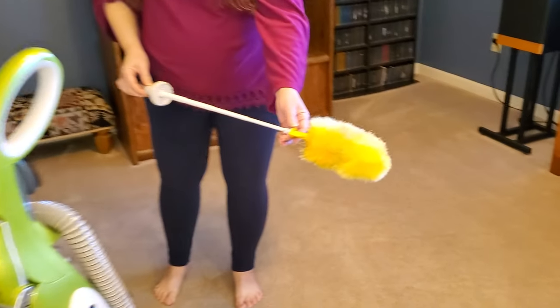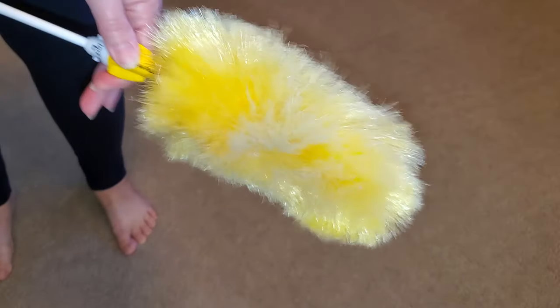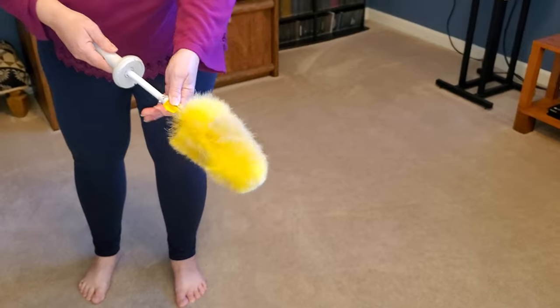You know what, I think I'll clean it for, yuck. You see it? Oh, look at that. Yeah, that was pure yellow. And it is not any longer.